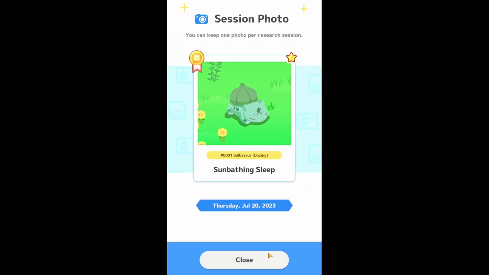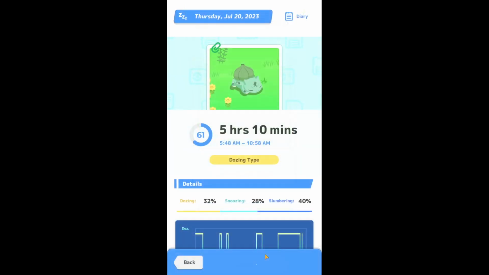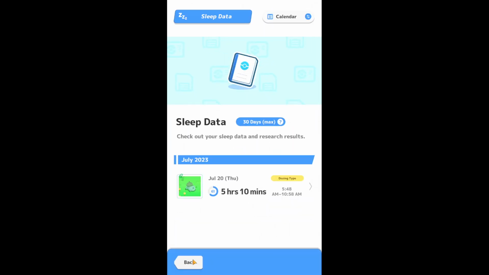And then, you know, this is like your star Pokemon helper thing that I got for the first one. Let me know in the comment section below if you guys end up getting different Pokemon, like a Charmander. I really wish I would have got one of those, but, you know, it is what it is.